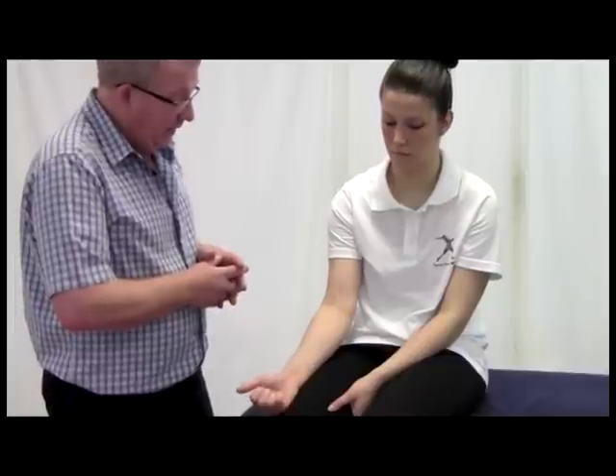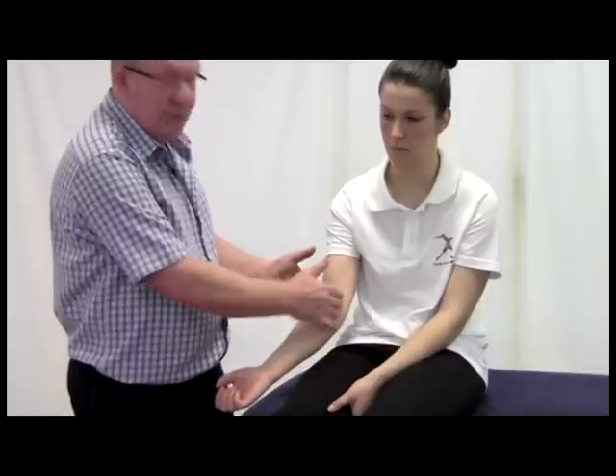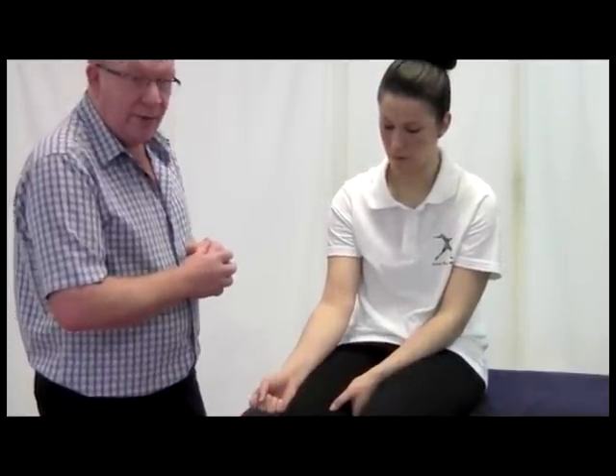Another condition to mention here is Little League's elbow. There's no difference in the way that we would test it, but the history and the subject themselves tell us more about this condition. It affects young athletes involved in large amounts of throwing activities, and with young growing bones this results in an avulsion fracture where the ligament pulls a part of the bone away. We would still do the same valgus stress test, but with a different age and background history it might tell us something different if there was pain in that area. If the ligament is completely lax, there would be little to no stress and very little pain.